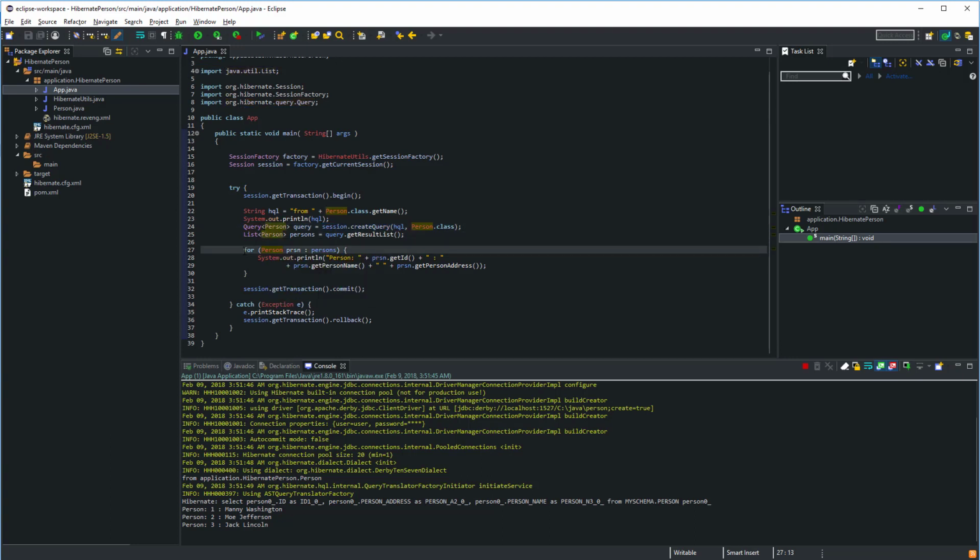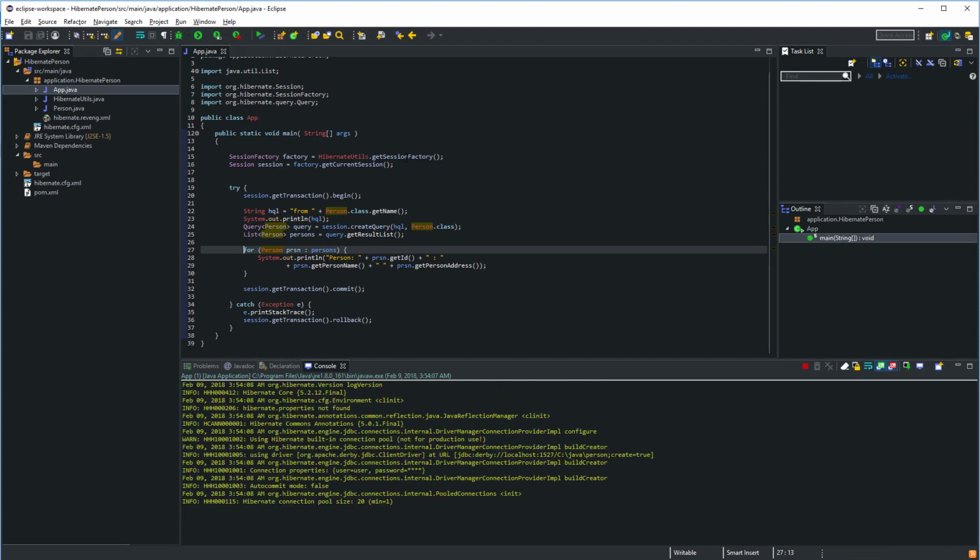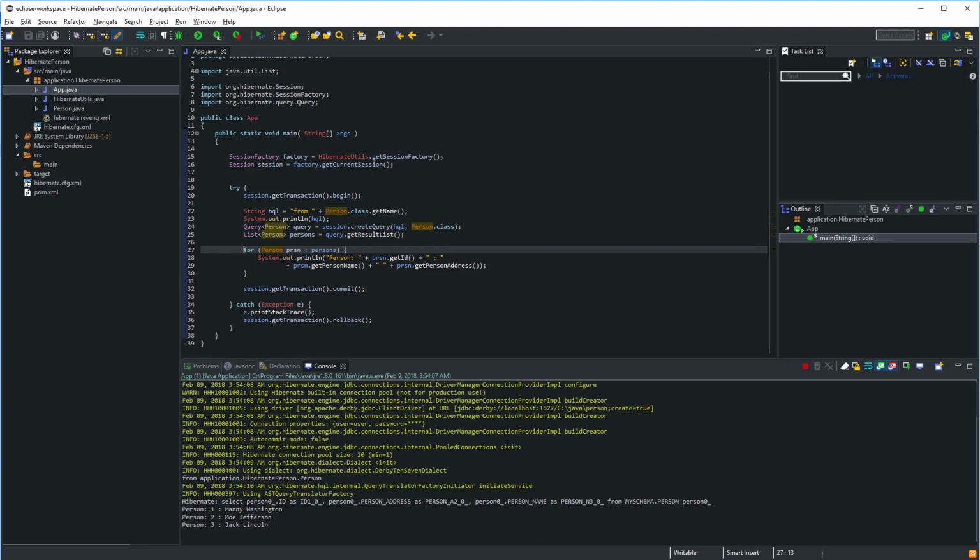Then in a for loop we parse this list and we output the data from this list, the ID number, the person's name, and the person's address for all of the persons that are stored in this list, to the standard output, to the console window. And then we commit this transaction, meaning we execute it. So let's run it one more time just to see what the output looks like. And here it is.